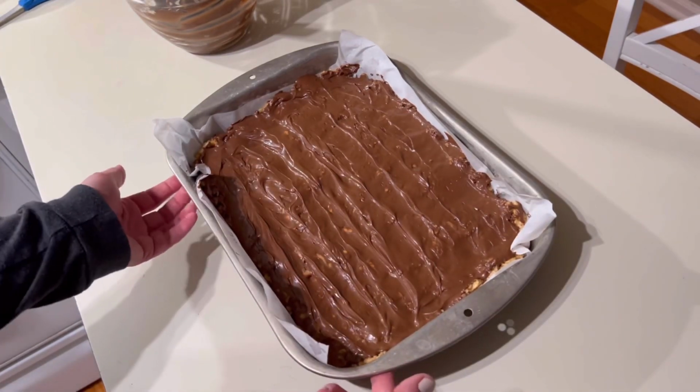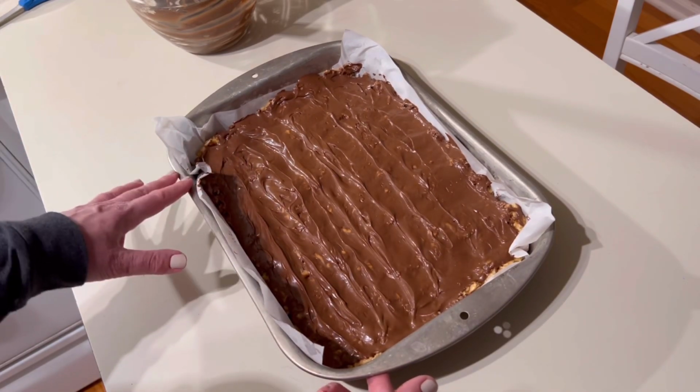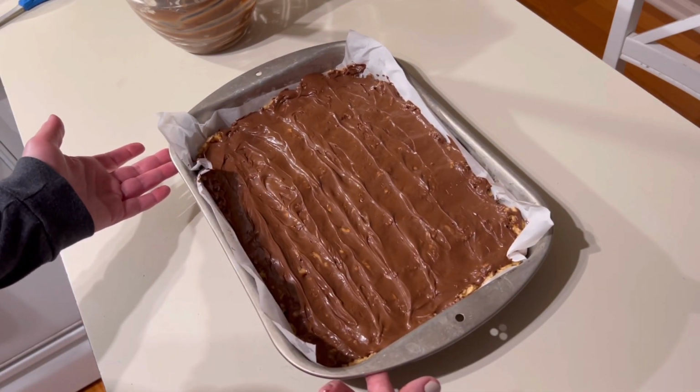We're gonna let this come to room temperature, and then we're gonna cover it up. I might stick it in the fridge for a couple of hours just to harden that chocolate. Once it's hardened, I'm gonna go ahead and take it out, slice it into pieces, and we'll store this in an airtight container.